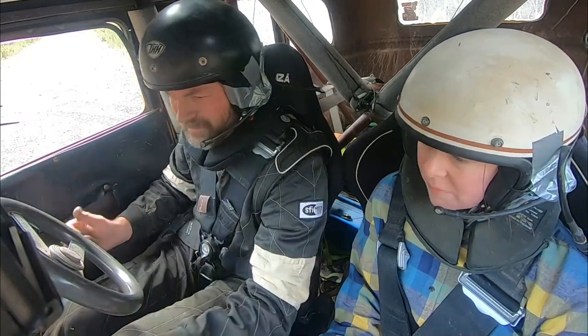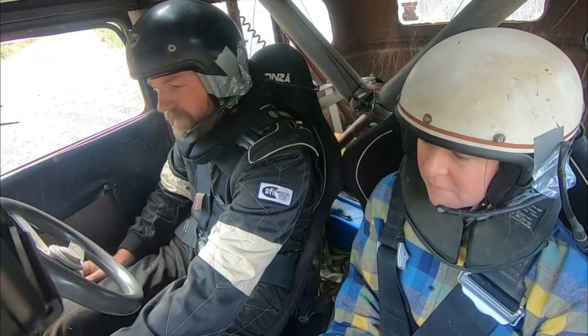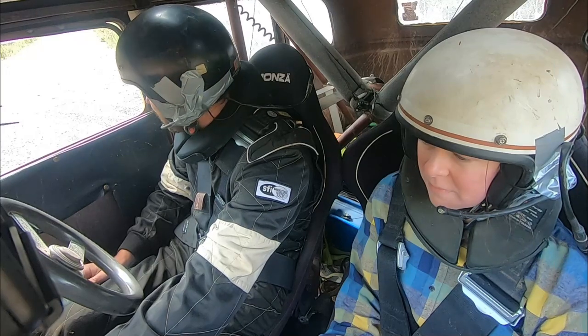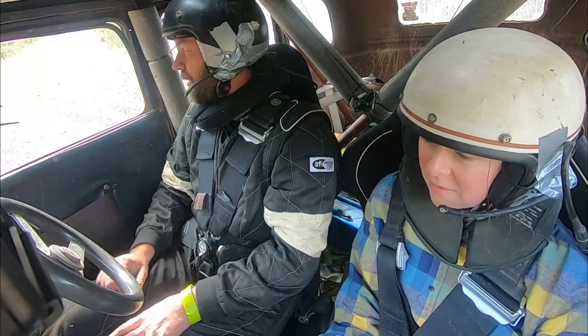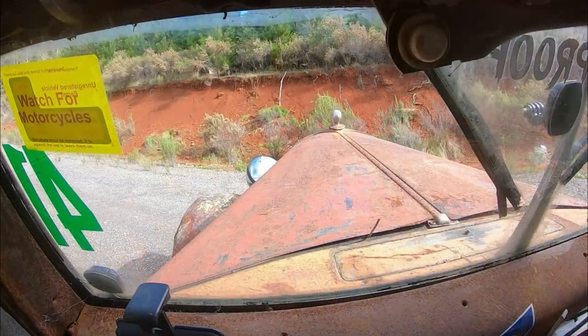Oh no! Fuck, it had to fucking stall, didn't it? Just give it a second. Fuck, we're doing well too. Park it in neutral, can we try and push?